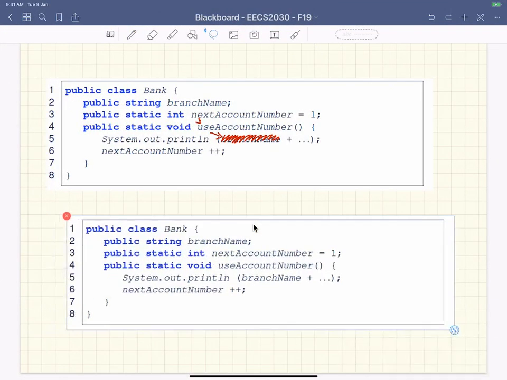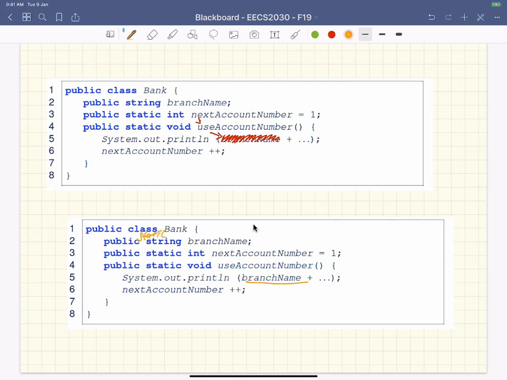Solution number two, keep the branch name. However, I'm going to put static over here. That'll be fine, because now inside that particular static method, I'm using all static variables, right? You gotta be consistent, basically. I have a question for you. It's more philosophical, right? It's more like a design decision. For the orange solution, I'm making branch name static. Do you think that might be a good decision?